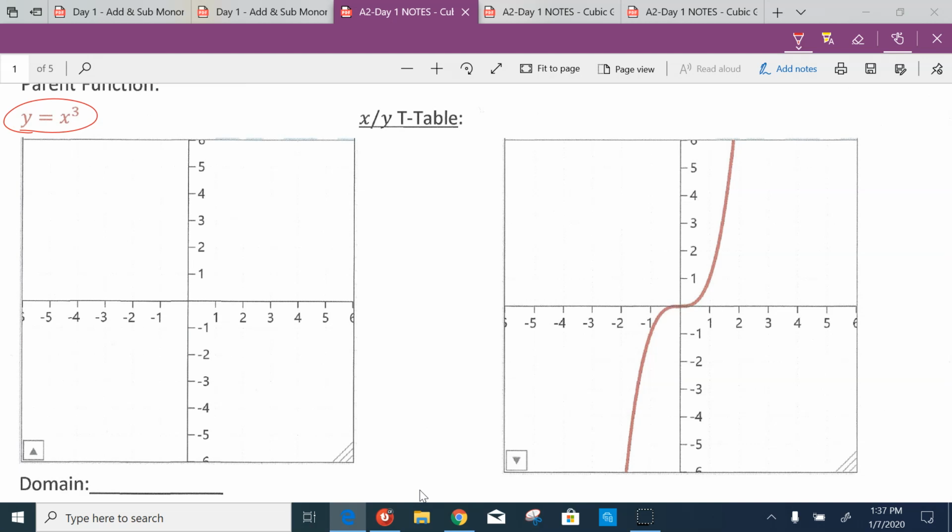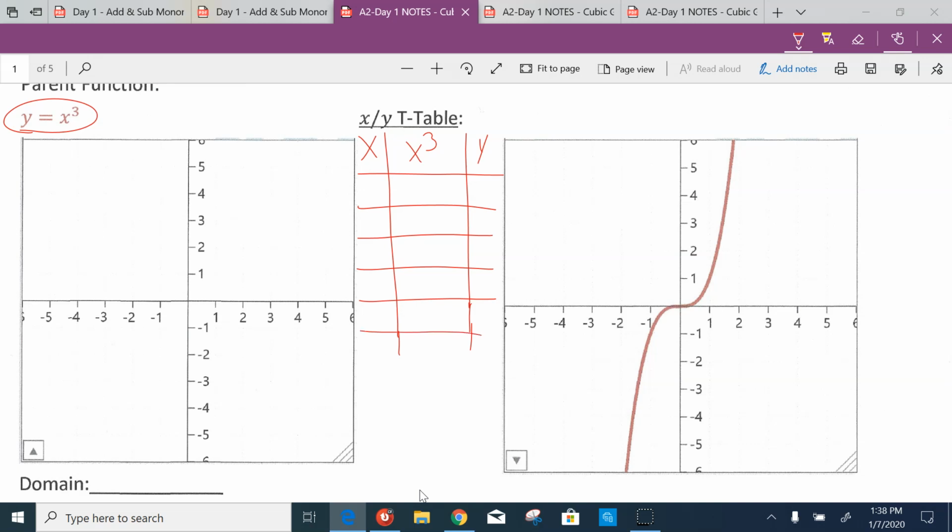So we're asked to first make an xy table. In order to do that, I'm going to go ahead and make 3 columns, x in the beginning, y at the end, and in the middle, I'm going to have the function x cubed. All that means is that I take x and multiply it times itself twice, and then times that same number again a third time. And I'm going to go ahead and just pick some pretty basic numbers now. I'm actually going to do something that we don't typically do, and that is I'm going to use some decimals, and there's a reason for it.